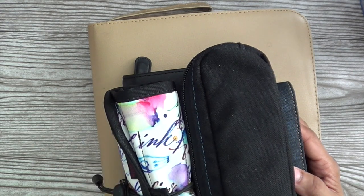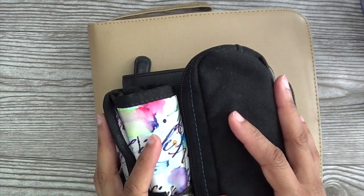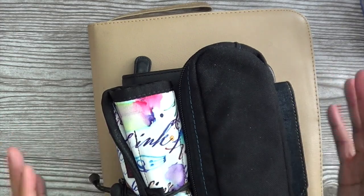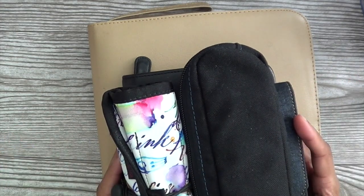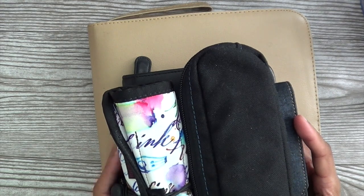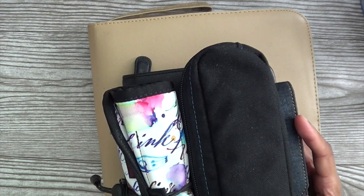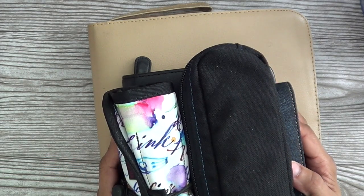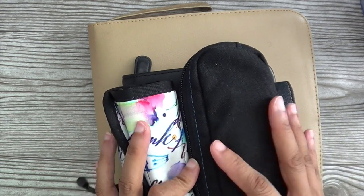I know that sounds weird to some of you, but fountain pens really do create in me a sense of calm and ease and joy — all the things I think we all have a birthright to experience. For me, fountain pens are truly a tool for my journaling practice, my creative practice, and a little bit my spiritual practice, which for me is meditation and learning how to be still, silent, quiet, reflective, and introspective.